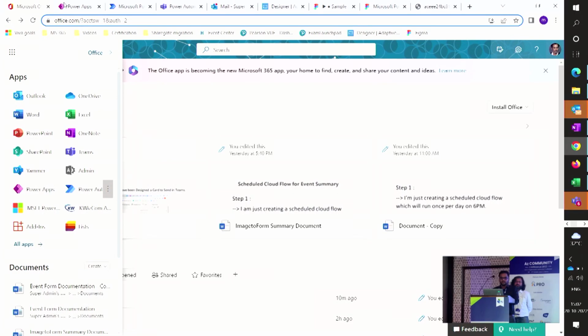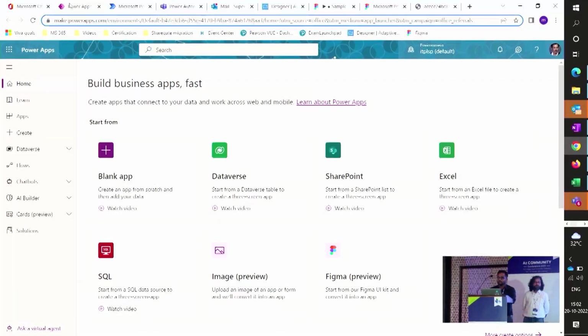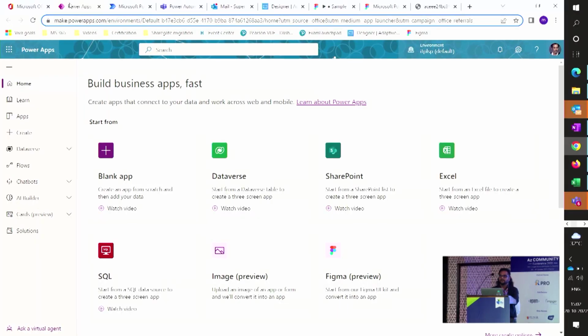Okay, so before two months, if you want to develop a mobile application, what will you do? You will create a front end, like a design, then you will create a back end, then you will write business logic, then you will be developing that application, deploying it, then you will be rolling out to the customer. But last week at Microsoft Ignite, they introduced a new option called image preview.